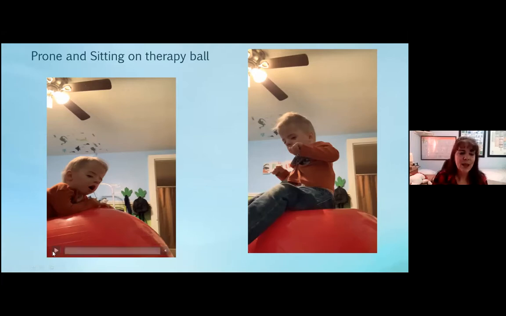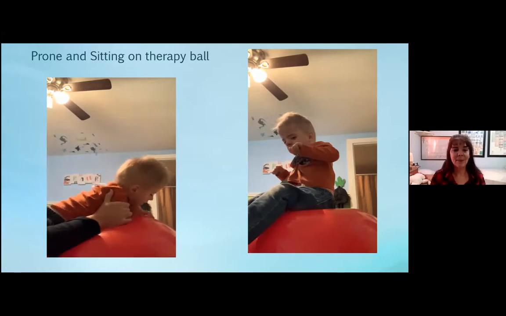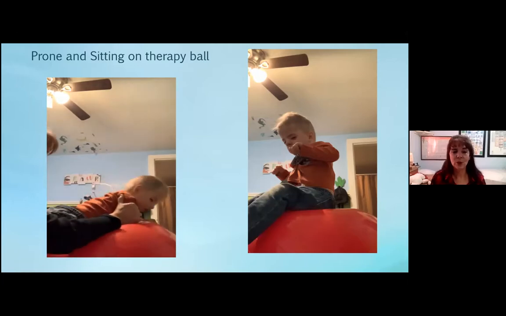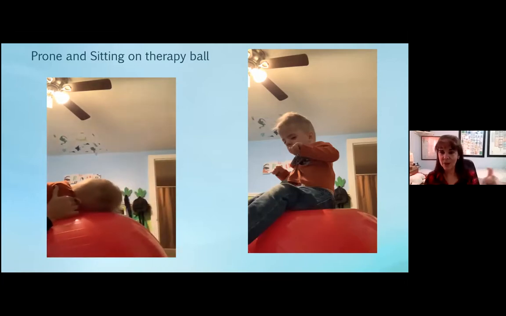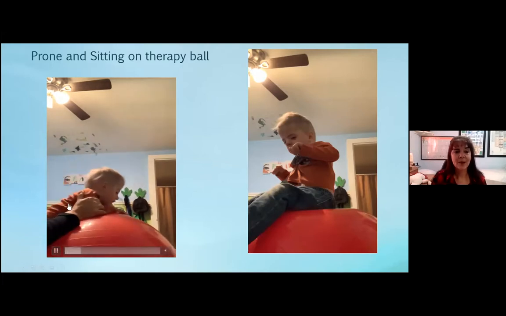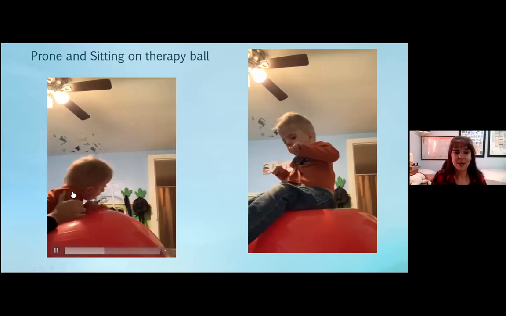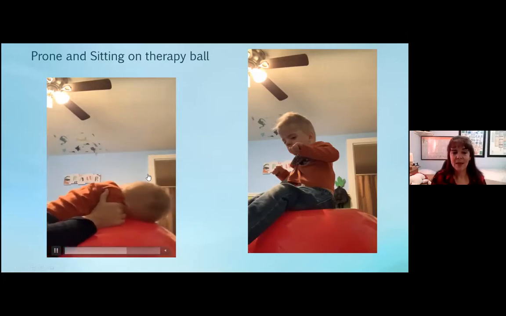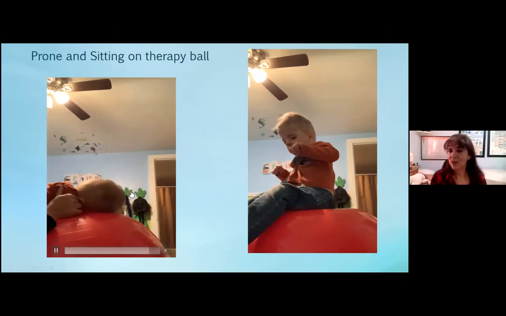So I wanted to show you how much better he looks on a ball. So we really started with him on a yoga ball, and we really did a lot of work. He spends as much time as I can possibly talk his family into doing on this ball. So I want you to notice him on his tummy. He's got his head up. I'm keeping his elbows under his shoulders. Now you notice the farther I bring him forward, the more difficult time he has with this task, right? So I want you to look at it again. So when we're back closer to me, he's able to hold his head up easier. As we move forward and gravity beats down on his head this way, he starts to lose that control.